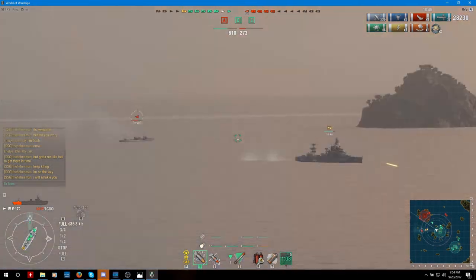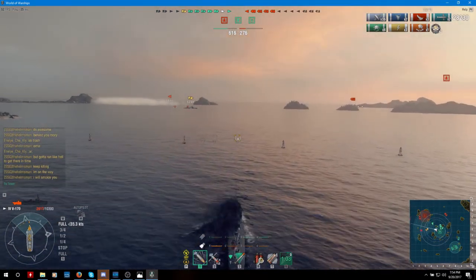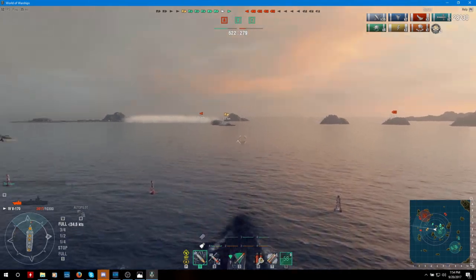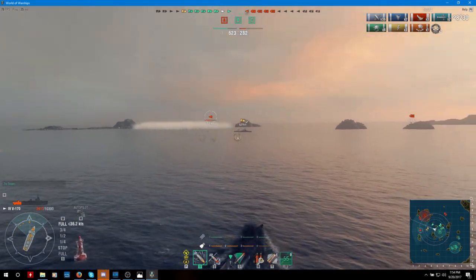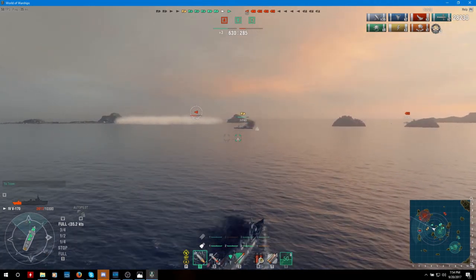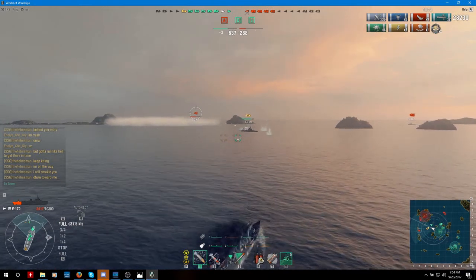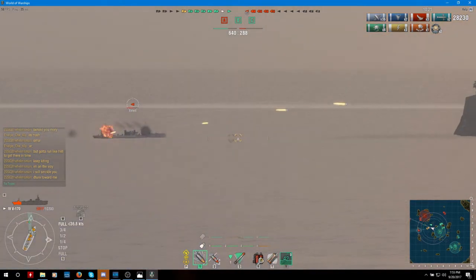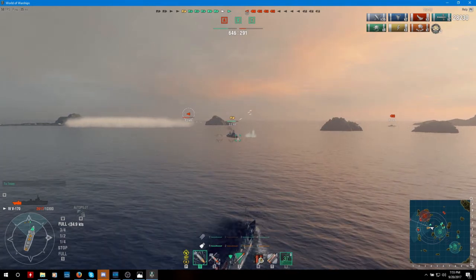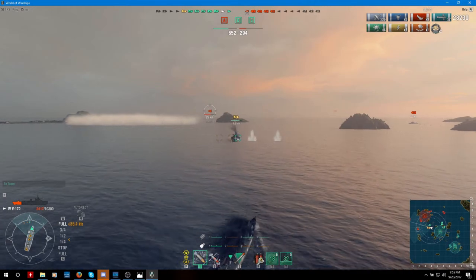Tell my div mate that I'm going to be laying some smoke as soon as I get close enough, which will not only hopefully ward off that destroyer, but also give them some cover from the battleships that are shooting at them right now. Don't quite have the range. I mean, I do, but at this range the arcs are very floaty and probably wouldn't hit.